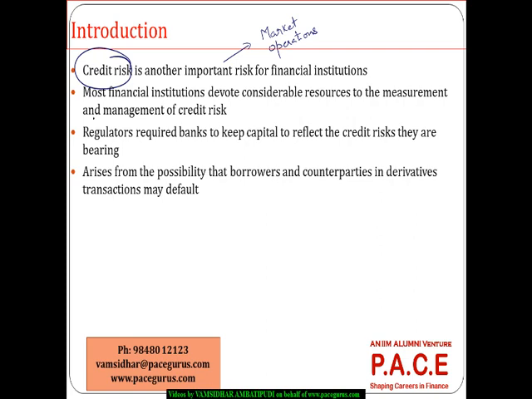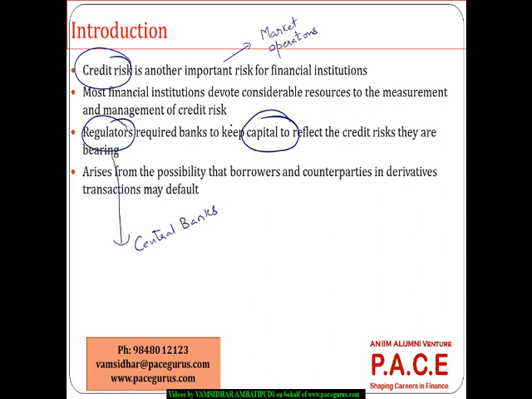Even from the regulator's perspective, like the central banks of the country, they always mandate the banks to maintain a certain amount of capital which would be in line with the kind of credit risk that they are taking. So there is a kind of backup. Regulators are always stressing that the banks need to have sufficient backup associated with the kind of credit risk they are taking.